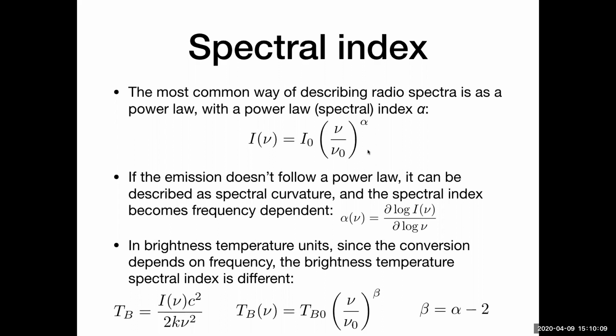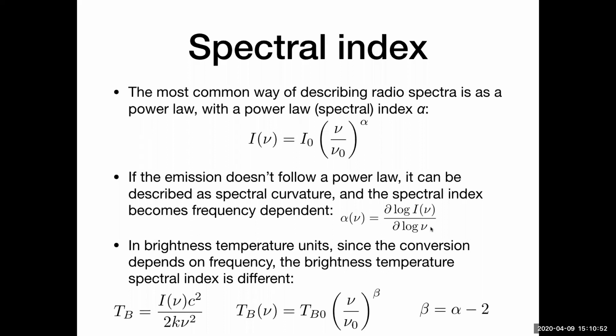A surprising variety of radio emission does tend to follow power laws, so this is a fairly useful tool, which comes up a lot. In cases where it doesn't follow a power law, there is a tendency to just force it into that kind of mathematical structure. People start talking about spectral curvature, which is adding additional terms to this. Or you can talk about a frequency-dependent spectral index, where the spectral index is effectively just the derivative, or the instantaneous slope, in a log I, log frequency plot.